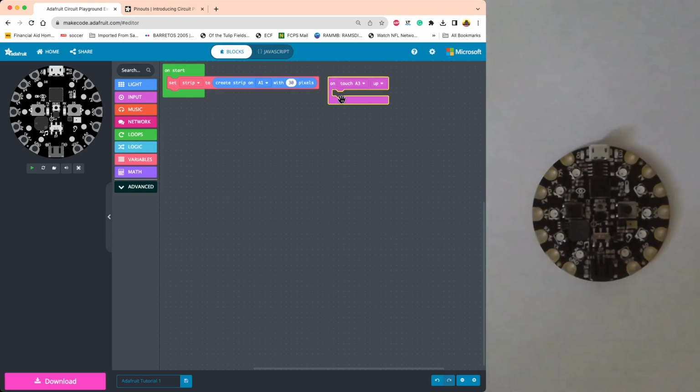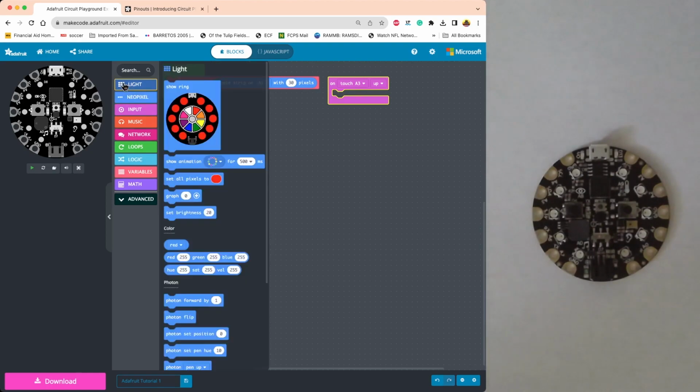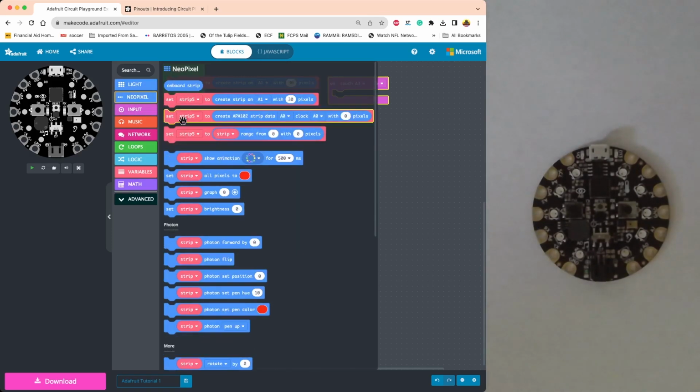So I will go ahead here. I have this one. I'm going to add another thing into this one here because I want to change the lights. So when the button is up, let me see, I want to set the strip. I'm going to go to NeoPixel here. I want to set the strip all pixels.